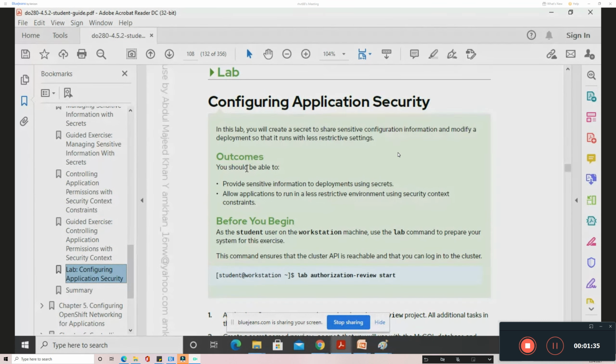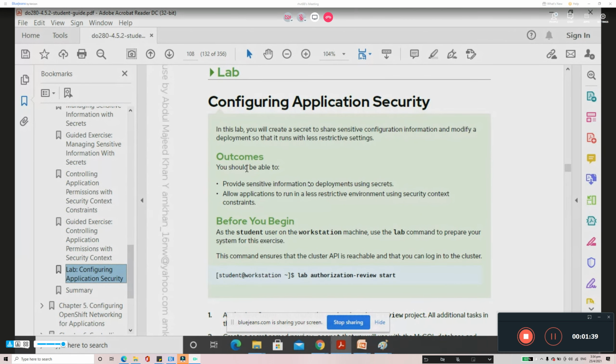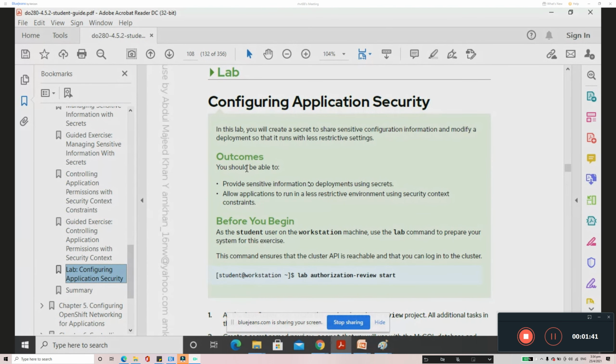This will just give an idea about how the questions will be in the exam. The exam also will have something like this. They will give you a task, you will work out the task, then your work will be graded using the grading script. Based on that, you will get the marks, and based on the score, you will be able to clear that exam once you pass a specified score.